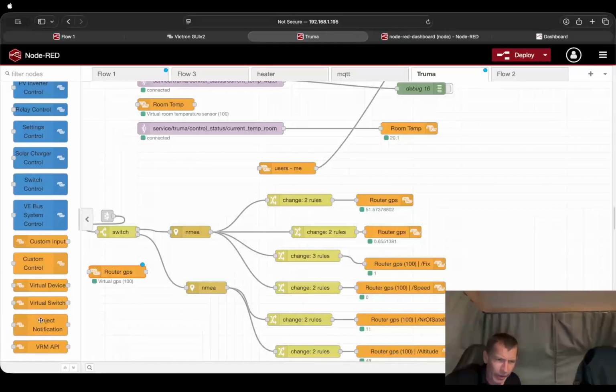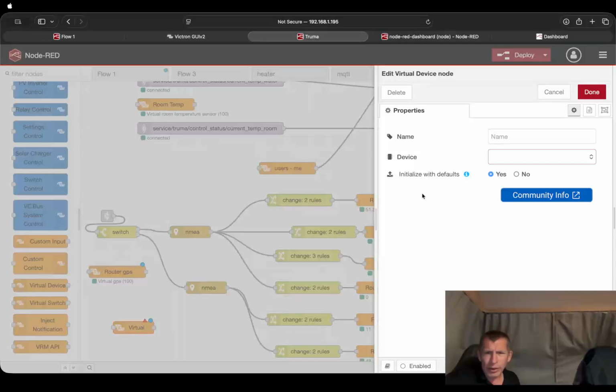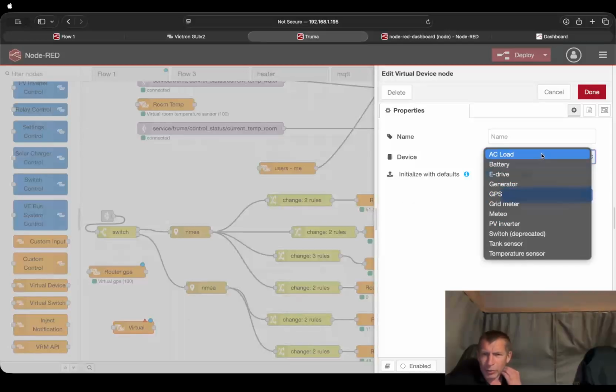So if I bring in a virtual device down here, you can come in here and select what type of device you want, whether it's an AC load, battery, an E-drive, generator, GPS, grid meter, Meteo, whatever that is. I don't ever remember seeing one of those, but PV inverter. So if you've got a specific type of inverter that you want to use, but Victron doesn't support it.